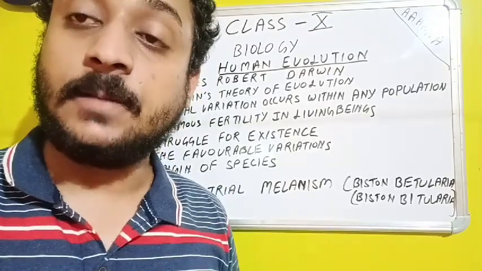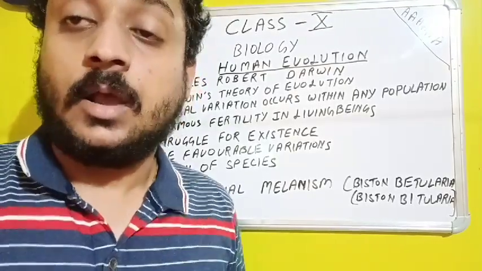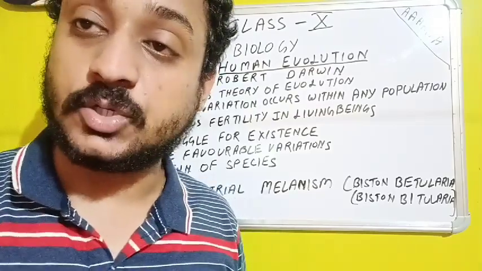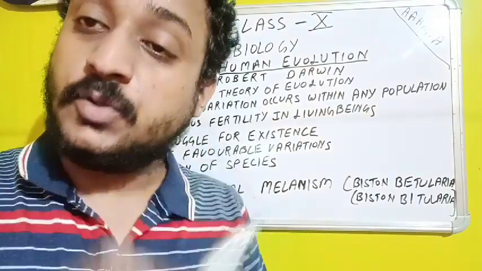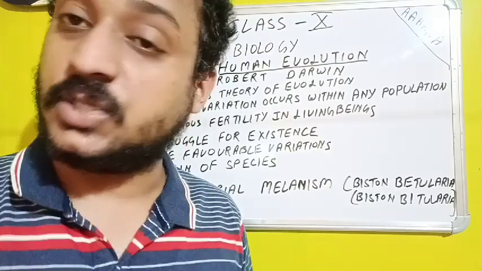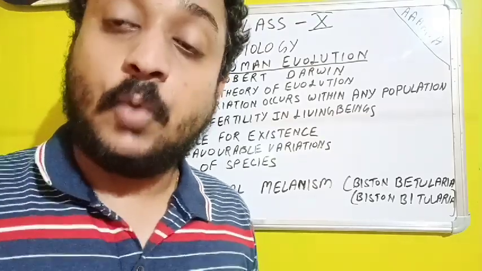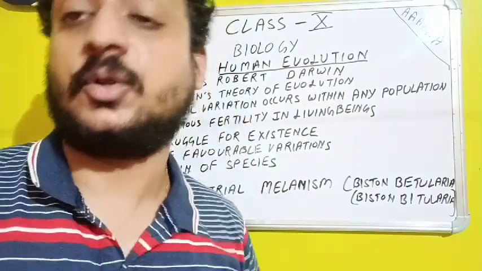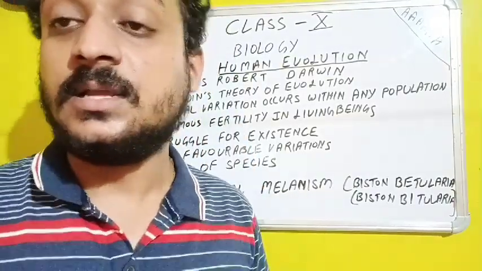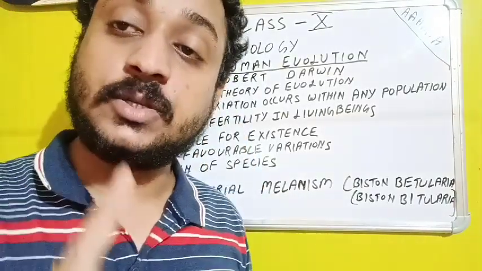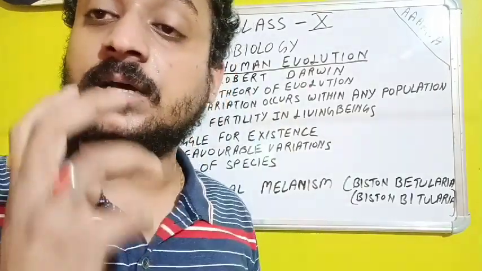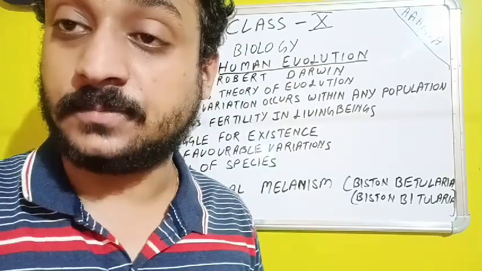Last topic we learned about Lamarck, what Lamarck did, what Lamarck postulated towards evolution. He proposed the theory of use and disuse. But now we will talk about a man who has changed the whole face of evolution. Yes, that is none other than Charles Robert Darwin, the person who has changed the face of evolution, the person who has given the theory of natural selection.